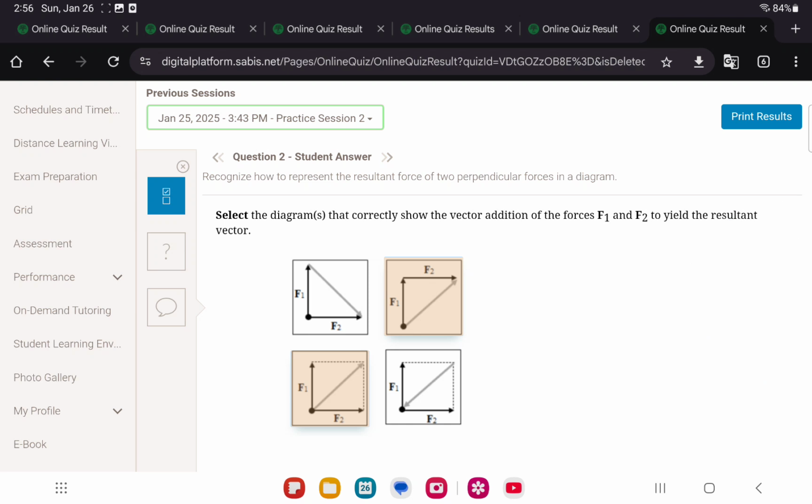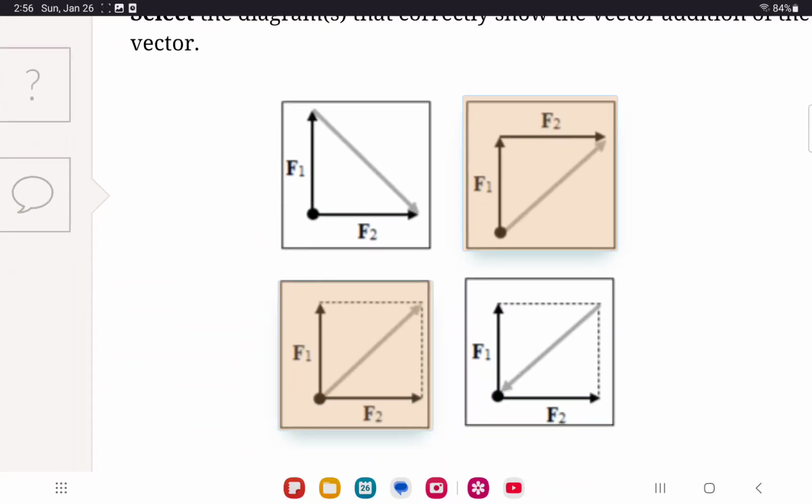So let's analyze the diagrams here. Here we have two tails touching each other and two heads touching each other. So this is automatically wrong. Here, we only care about the right angle, to be honest. So just forget the other angle. We only care about the right angle. This is two tails, so they're wrong. Here, the right angle is here, okay? And here we have one head and one tail, so that's automatically right.